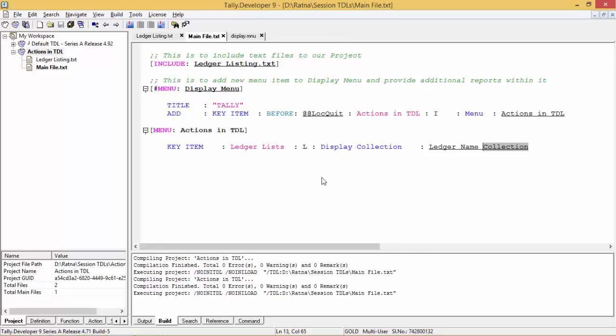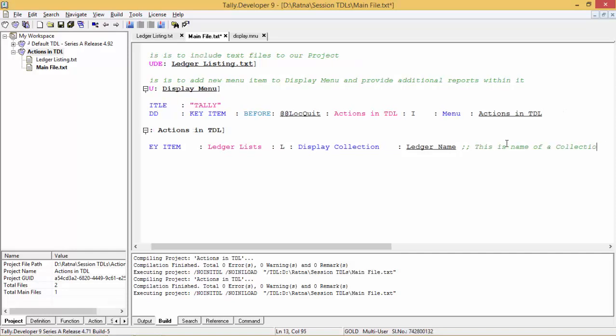So when you write the action display collection, it accepts the name of a collection. I repeat, ledger name collection. We can just simply write collection. This is also fairly okay. Display collection takes the name of a collection.